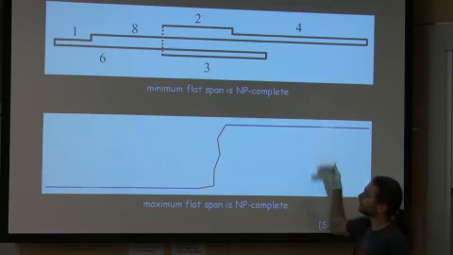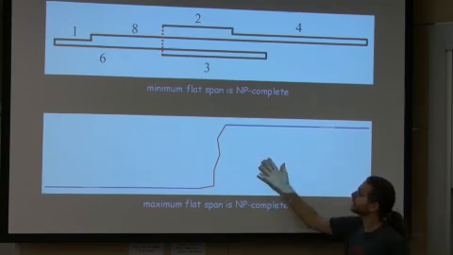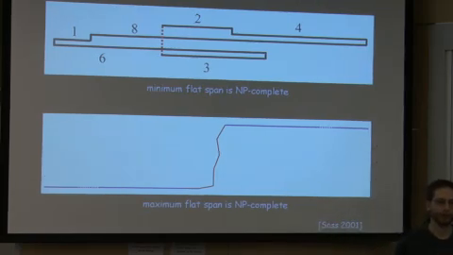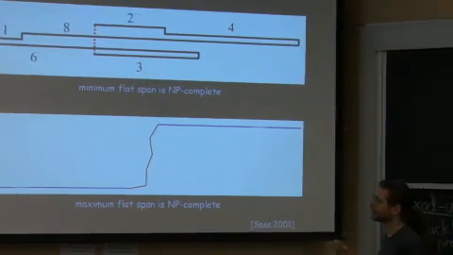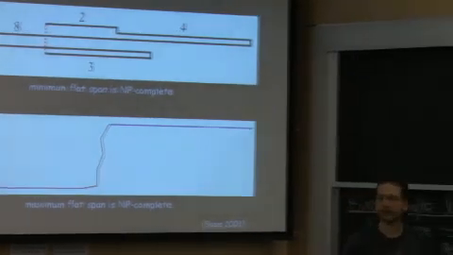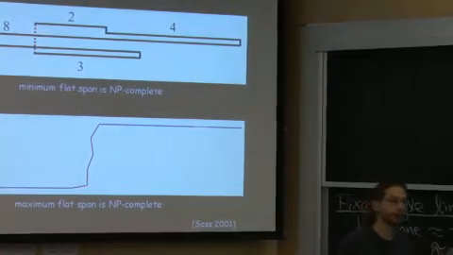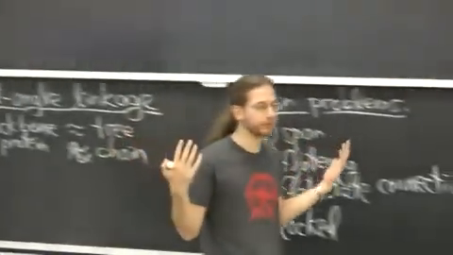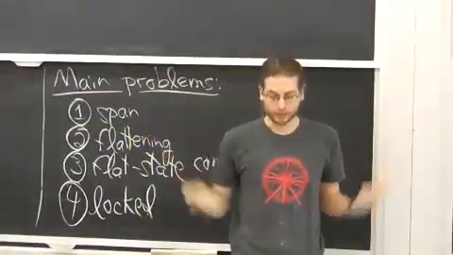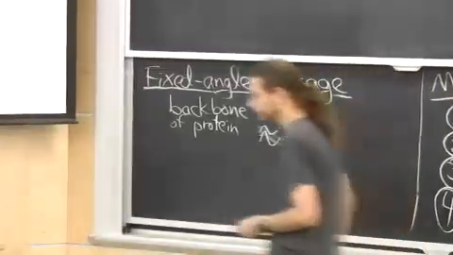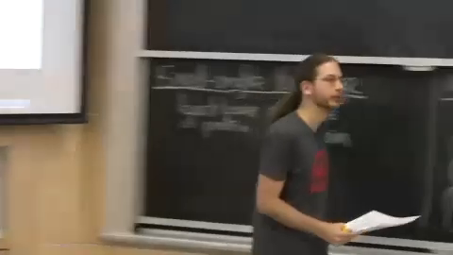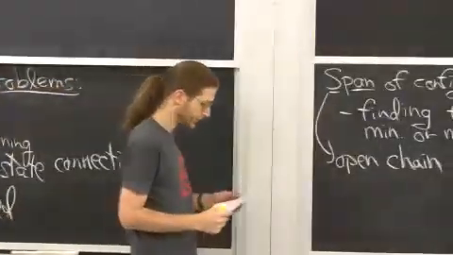Now, both of these proofs rely on the requirement that you want a flat configuration with minimum and maximum span. Now, there's a claim that flat configurations matter for proteins. So it's a natural constraint. But what about the general problem? What about if I have something in 3 dimensions I want to maximize? I have a fixed angle chain in 3D, maximize or minimize the span. Both of those problems are open. Can you solve them in polynomial time?